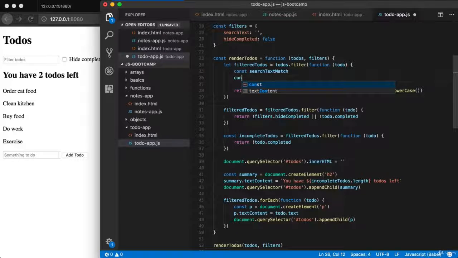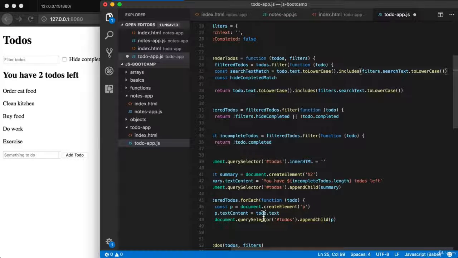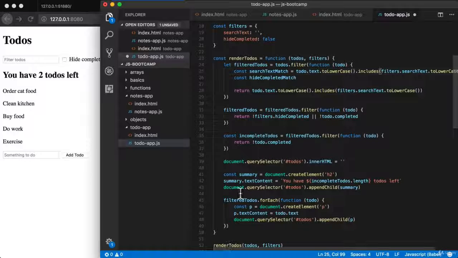And down below, another const called hide completed match. And then we're going to take the expressions we use to calculate each and just paste them right there. So search text match equals whatever we had down before in return. Then we're going to take this one, copy it, and paste it right here for hide completed match.